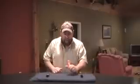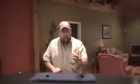The basic thing you have to do with a spec call, and the most important thing, is to get your hand position right. And the way I show people how to do that is you put your finger a little bit over the hole on the insert, and you grab the call and you blow in it. Just a steady amount of air in it. When you hear that sound, when the call breaks over, when you get to that spot where the call breaks over, do not move your hand from that spot. That's the spot you want to be in all the time to get the proper note on the call.